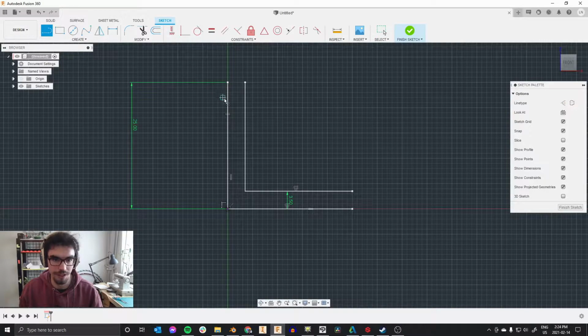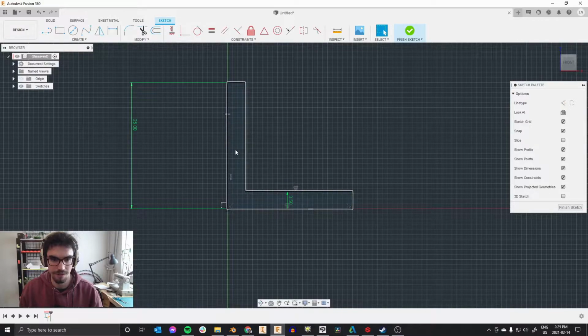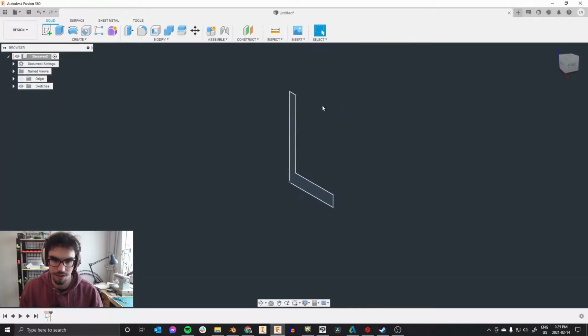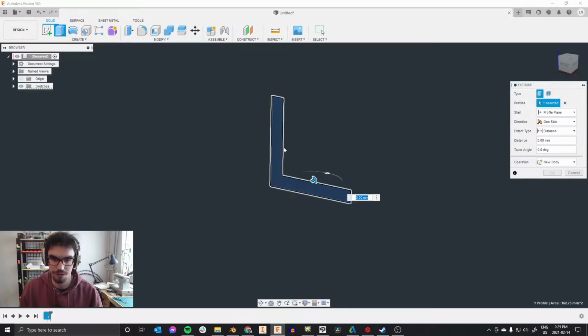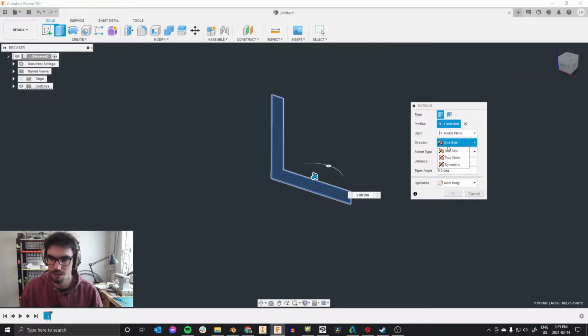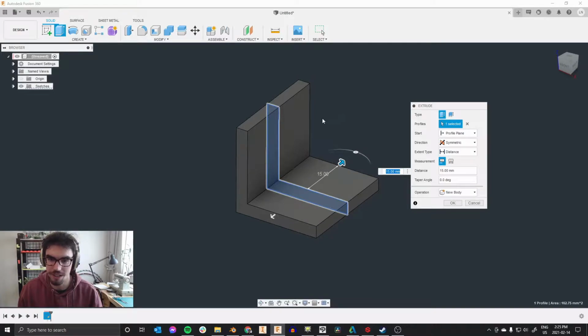And then let's create another line connecting these two dots and connecting these two. And now this shaded area tells us that we have a closed profile. So we can zoom out and finish sketch. And then what we can do is in our solid menu, click extrude. And in this extrude menu, change your extrusion to symmetric. And now you've got a bracket dead center in your workspace.